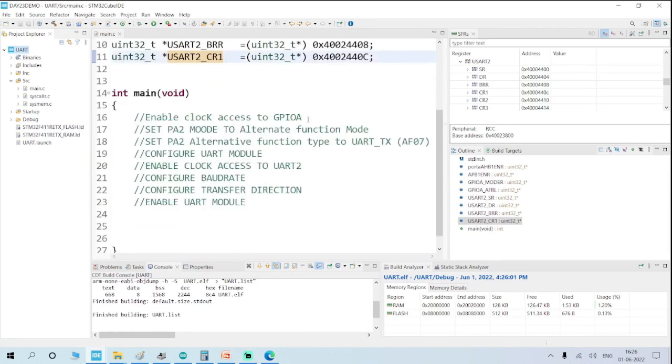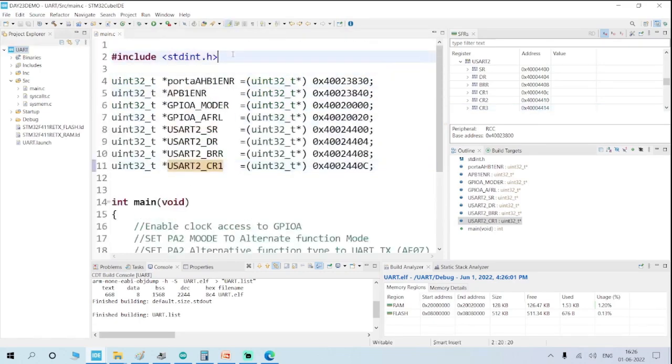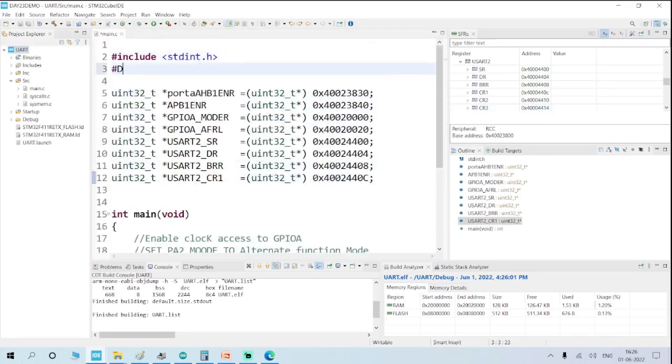So we have to enable the clock access now. So let me define GPIOAEN. GPIOA enable. This one is unsigned, bit 0.